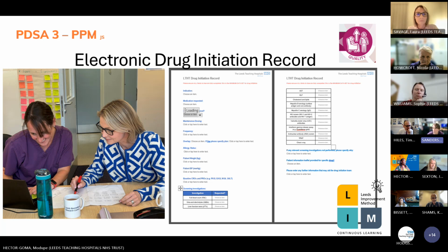For this proof of concept, whilst we're awaiting PPM engagement, a Word document will need to be uploaded by the clinicians. The hope is that this will reduce the delays for patients waiting to initiate treatment, as all the relevant clinical information will be immediately available following that initial clinic attendance. So thus reducing any time spent by the CNS team hunting down information in PPM or chasing clinicians around the department. It should be noted that this will add an additional burden to the medical team whilst we're waiting for PPM plus form.